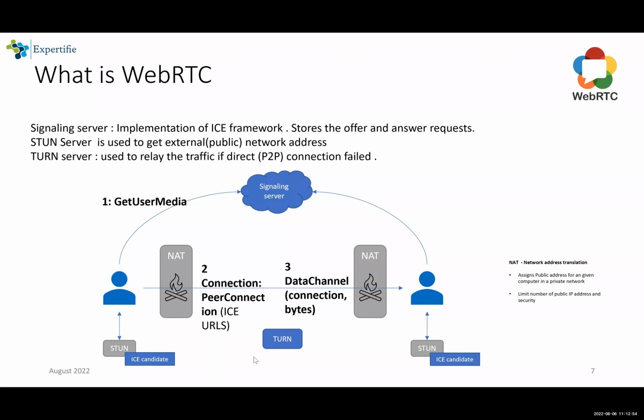In this worst case scenario, if you're not able to establish peer-to-peer communication, which could happen because of various reasons, then we use a relay server to relay the traffic from user 1 to user 2. This is typically not peer-to-peer communication, but a worst case mechanism. If peer-to-peer communication is not working, my video should still work. In those scenarios, we introduce something called a TURN server. This is the server which will act as a proxy for us, passing the information from user 1 to user 2. Not in all cases will you use the TURN server. Only where we are not able to establish a peer connection, we go via the TURN server.